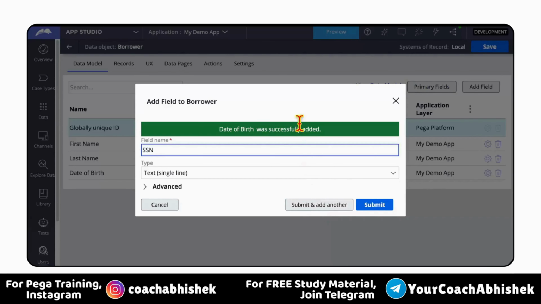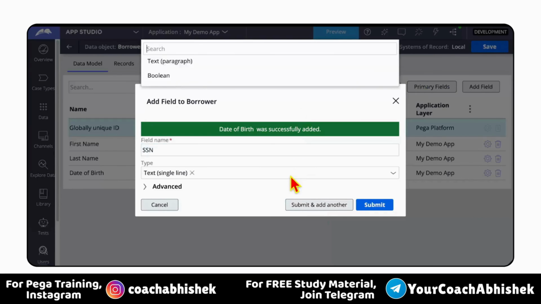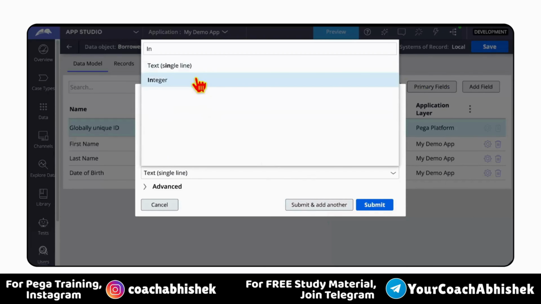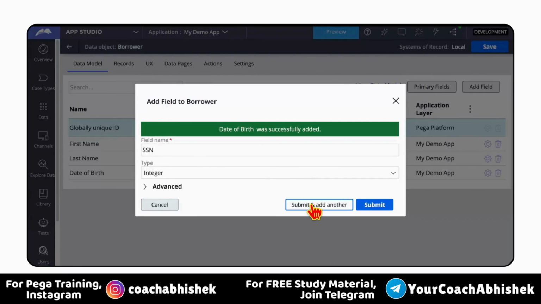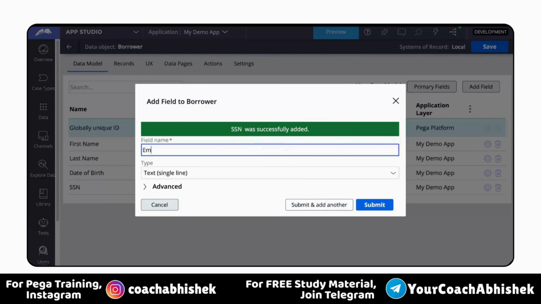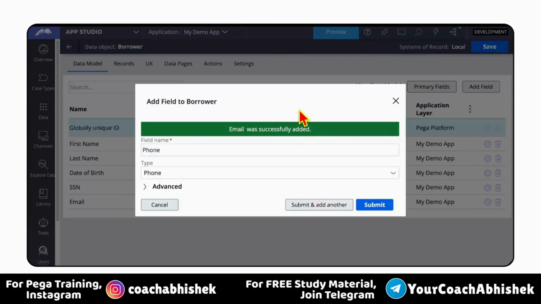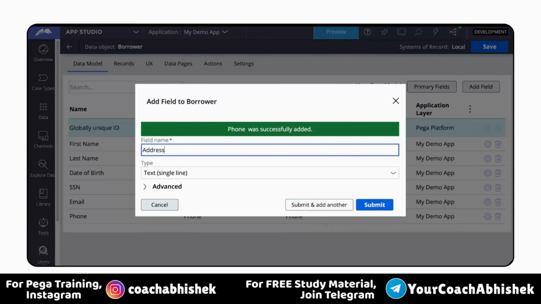Social security number of type integer. Email of type email. Phone number of type phone. And finally, address of type address.